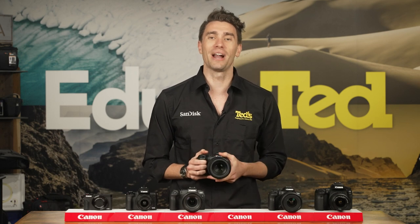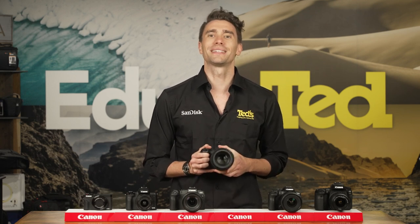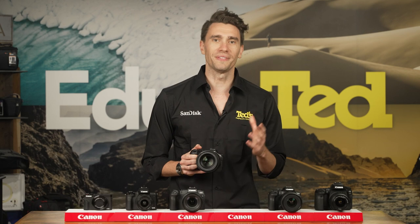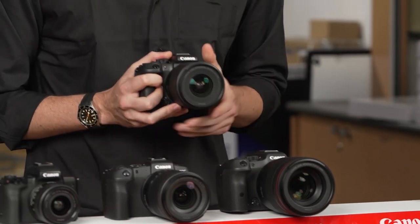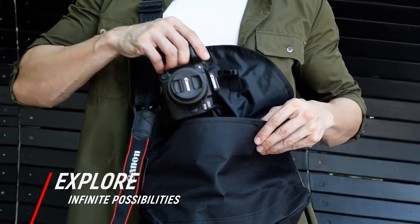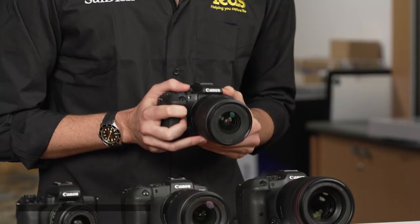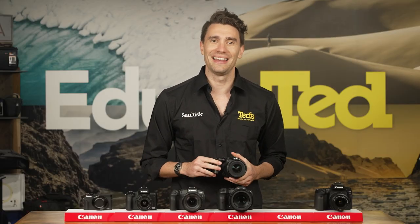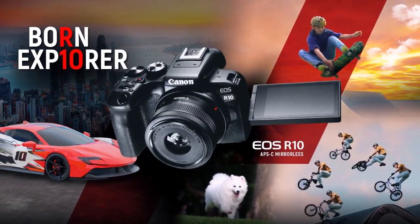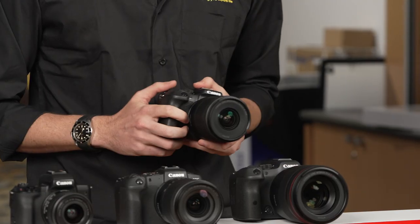Although compact, this camera is weather-sealed, so it's ideal if you're hiking or travelling to unpredictable climates. The EOS R7 was released alongside the Canon EOS R10. The beginner-friendly EOS R10 allows you to enter the Canon EOS R family in a body that weighs less than 500 grams. This camera is unassuming to look at and simple to use, while it still delivers high-resolution images, 4K video recording, and fast-paced continuous shooting. We love the Canon EOS R10 and EOS R7, as they give you the chance to utilise the premium Canon RF range of lenses, which can also be used if you upgrade your camera further down the track.